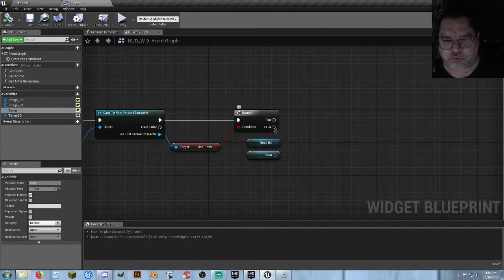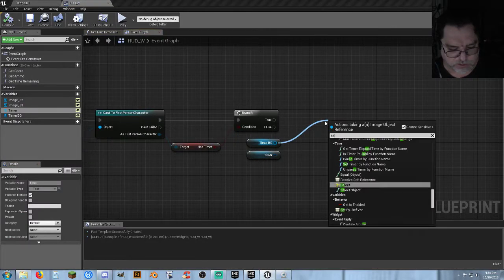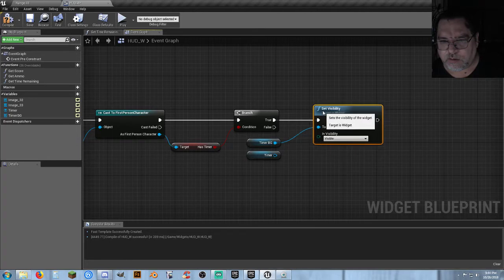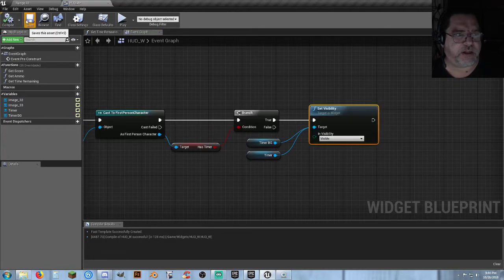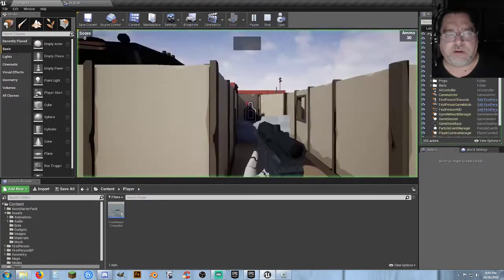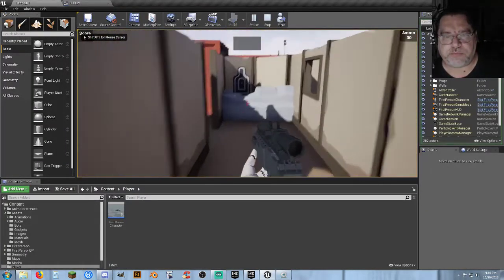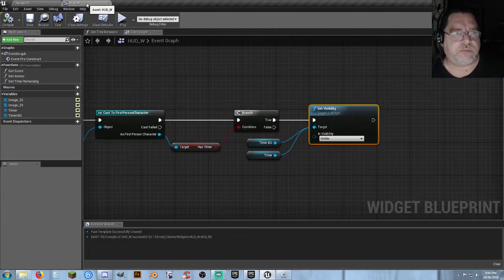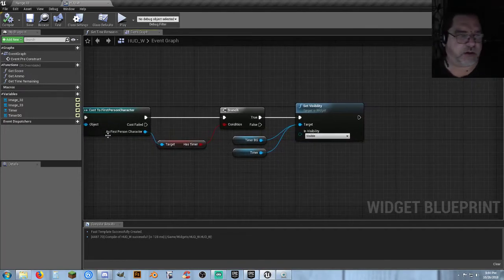If it's true, we want to set visibility, and we'll link both of them in there to visible. So now if we hit compile and save, if we go in here, this map has a timer. So there we go. We have a timer window up there. We just need to create the numbers that are going to be there.